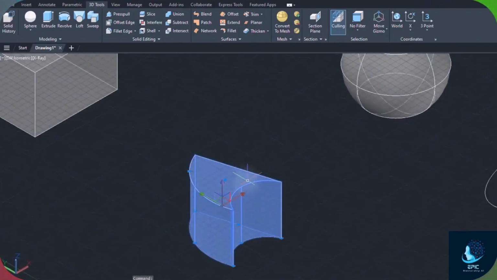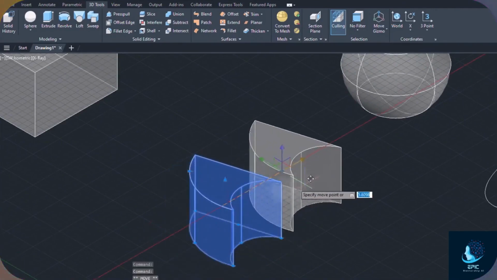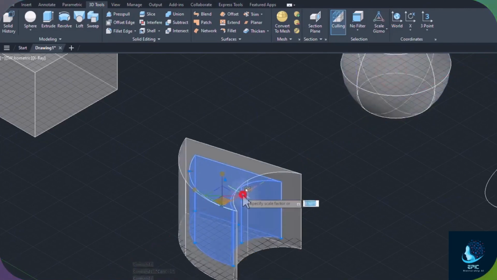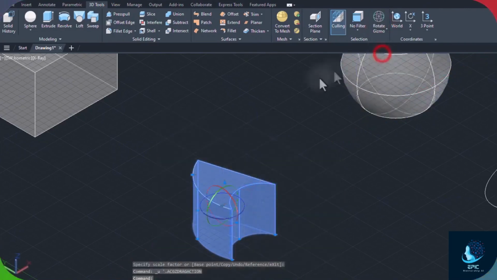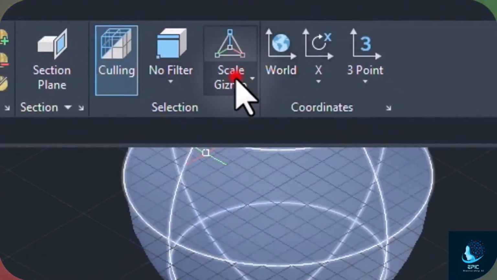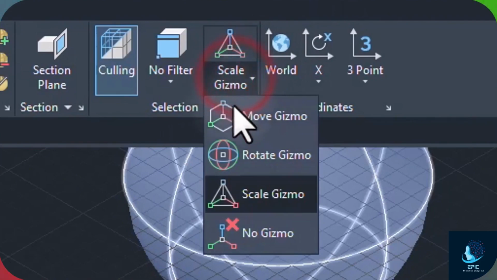You can edit these 3D objects with their blue nodes as seen for 2D. Select any object to show a gizmo system on it that you can use to move, scale, and rotate across each axis. You can change the gizmo type from selection above.